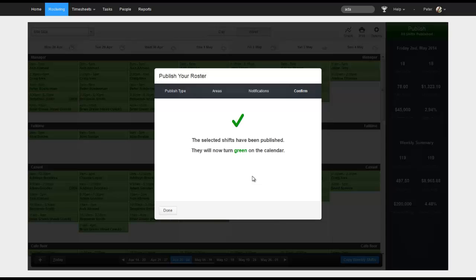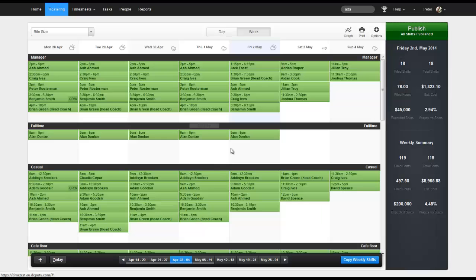Any employees that don't have a smartphone app can simply get the email, or you can turn on the SMS feature. So that's a little bit about rostering. There's a whole lot more. We don't go through everything in 15 minutes because we need to show more of the program, but that should give you a good feel for how the solution works.